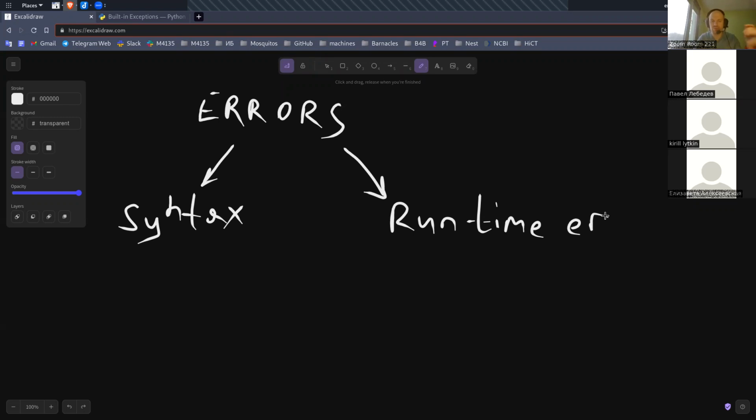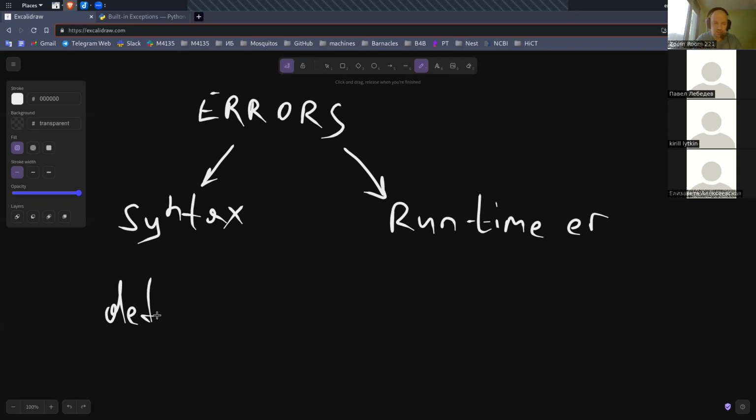So what's the difference? Syntax errors are your errors as a programmer when you write your code. So for example, you forgot to write a semicolon or define a function without def or something else. So syntax errors are all about your code.